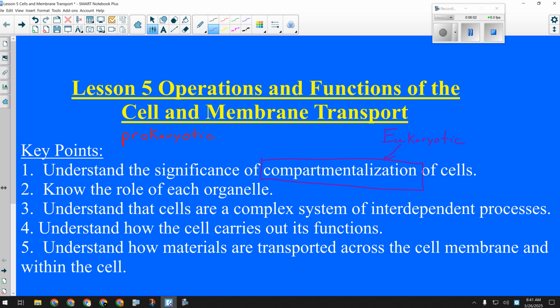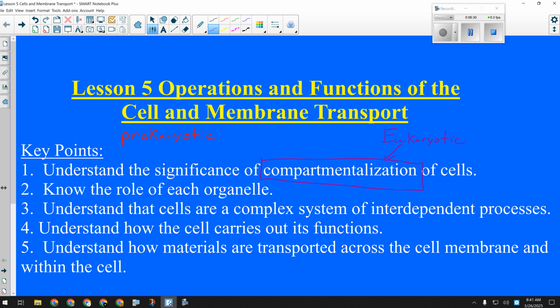Now, eukaryotic cells are more complex and generally also more efficient and thus bigger. If you have all these little compartments, you do things better. So imagine a prokaryotic cell has to do all of the jobs that an organism has to do, because cells carry out the basic functions of an organism, but it has to do them all in the same room.